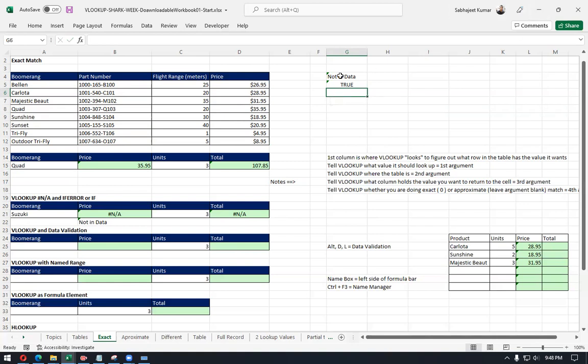So see here, when I applied this, suppose I have how many columns in this range?